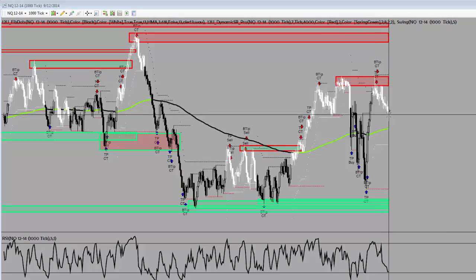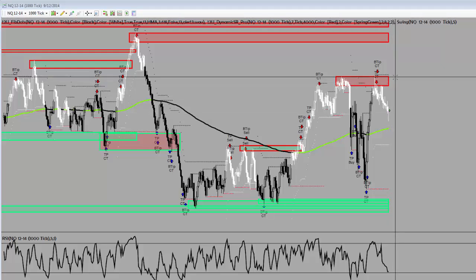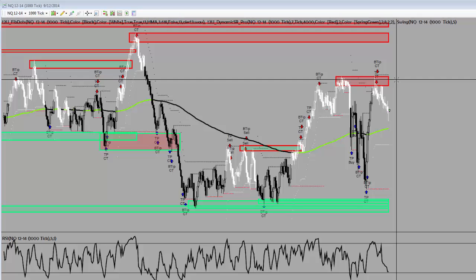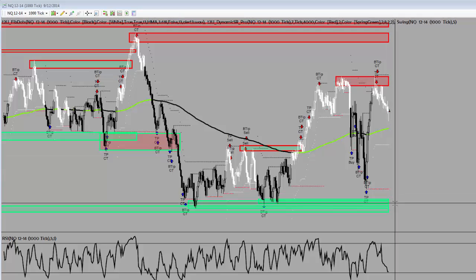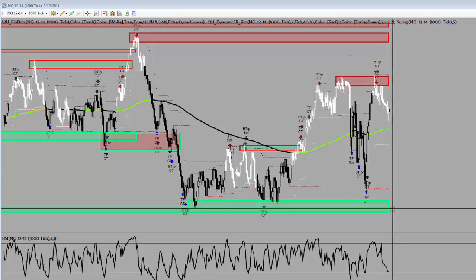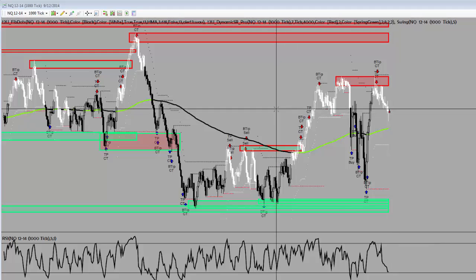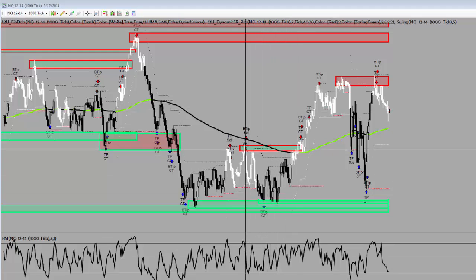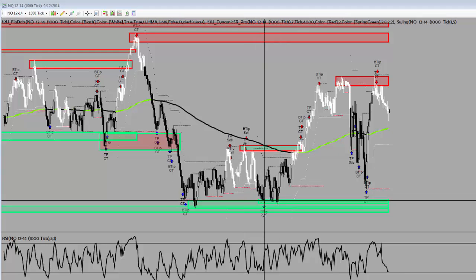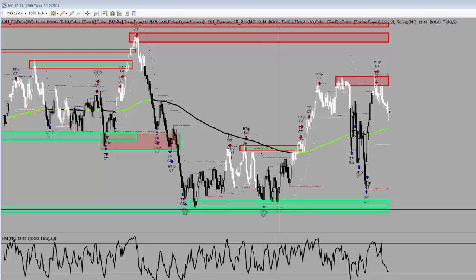Right now we're in no man's land. We've pulled back off of that DSR. So my area of interest, 86 to 89 on the sell side, and 40.48 to 46 on the buy side. Now again, if this is the December contract, we weren't looking at this on September 10th. Had we been looking at this, we would have been buyers right down here. Now remember, it's the same signal that we got in real time Tuesday, Wednesday of this week. It was just at a different price point on the previous contract.